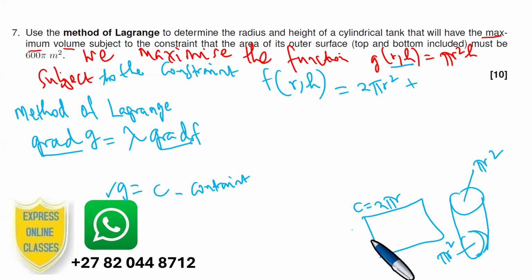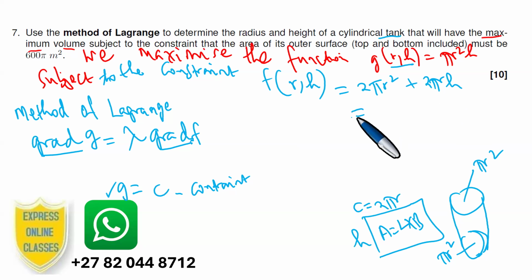But obviously this particular tank has a height h. So the area of this is length by breadth. Length by breadth is 2 pi r h. So it is exactly 2 pi r h. So if it is exactly 2 pi r h, then you would actually be in a position to get the following.